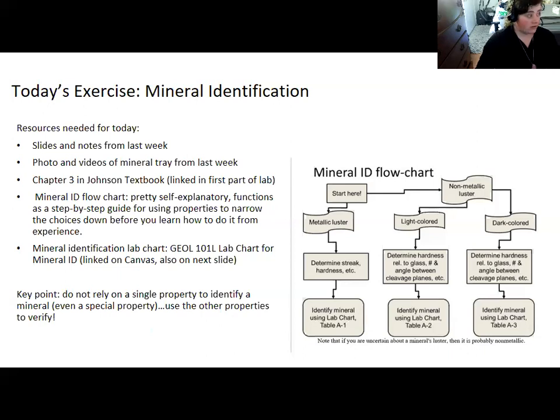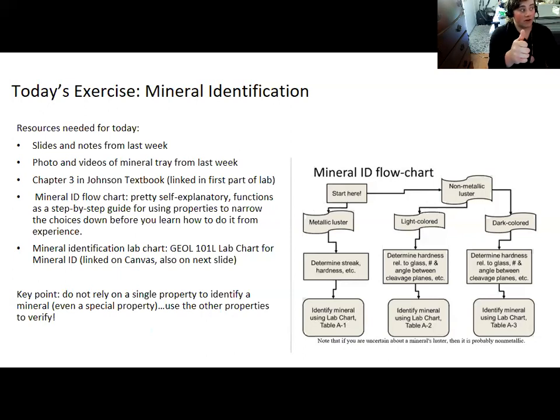And one of your main tools will be this flowchart, which functions as a step-by-step guide to help with introductory mineral identification. So this is a way to guide yourself. It lets you focus on one property at a time and then helps you move on to the next property. Again, eventually you get to the point where you don't need a flowchart. As you do more mineral identification, you will probably find a flowchart less helpful because it is kind of mechanical, but it does give you a good, okay, let's focus on this first and not focus on anything else.